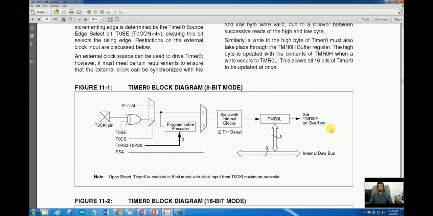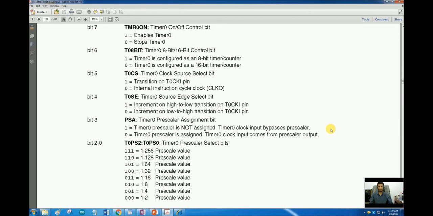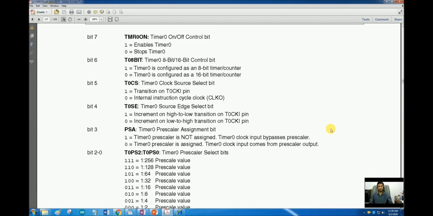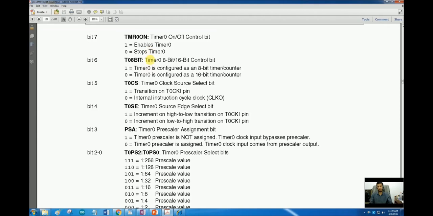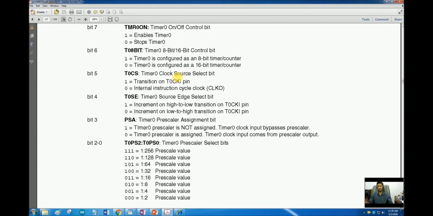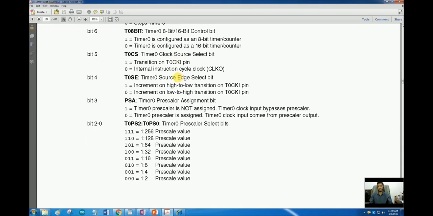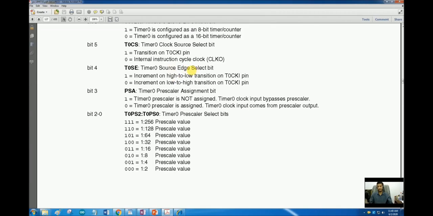Timer 0 was the simplest timer in PIC18. It doesn't have much functionality associated with it. In its control register, the T0CON register, we have the timer on/off bit, and the mode selection bit, whether we are going to use it in 8-bit or 16-bit mode. Then we have the clock source select bit, whether we are going to use it as a timer or a counter. Then we have the source edge select bit: if we are using it in counter mode, the clock is coming at an external pin, so whether we want to count up on a high to low transition on that pin or a low to high transition depends usually upon the sensor properties.